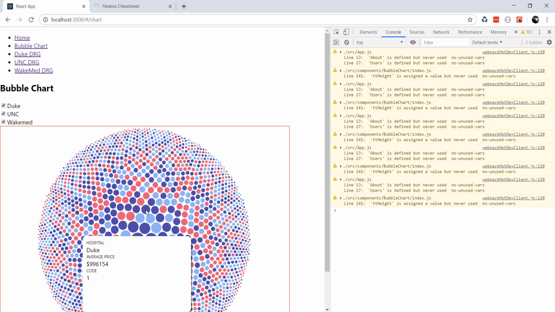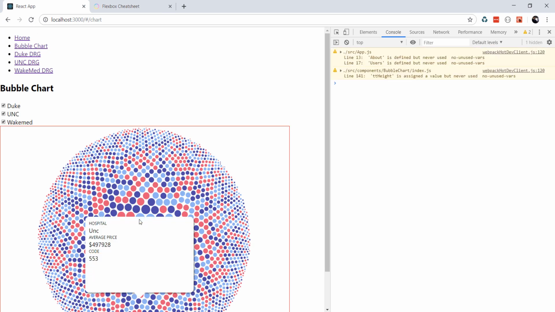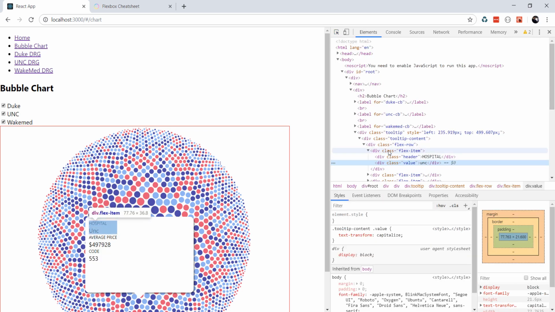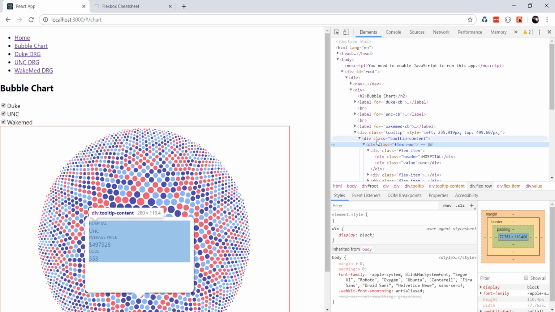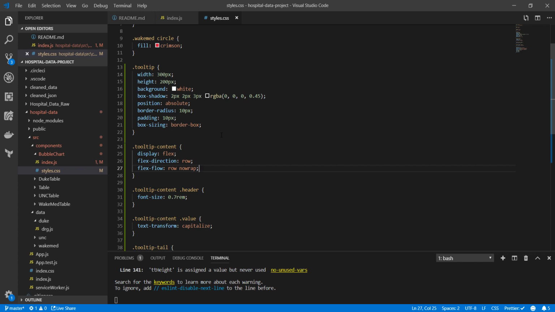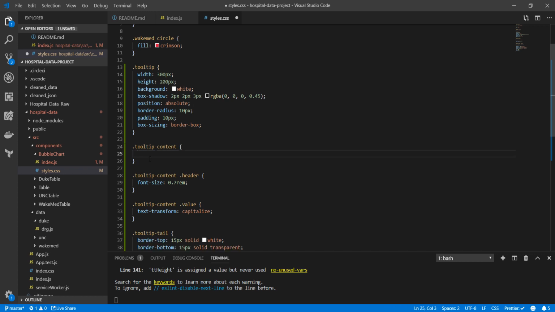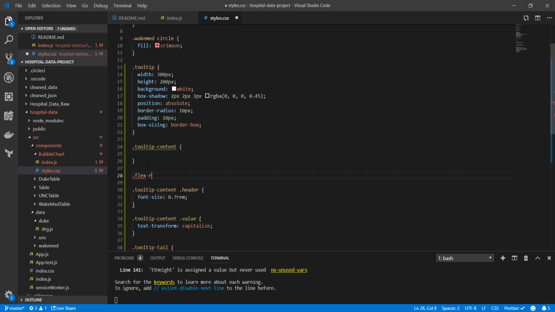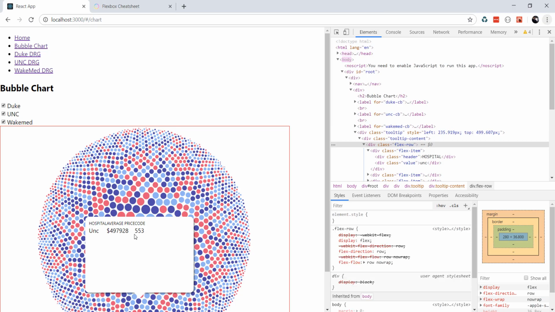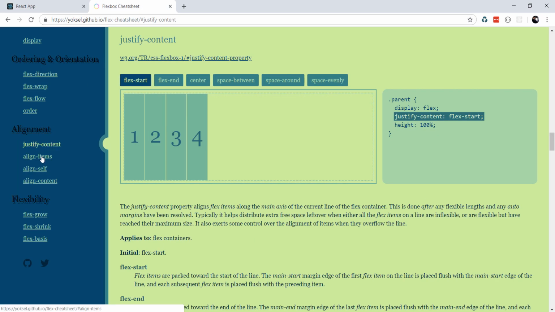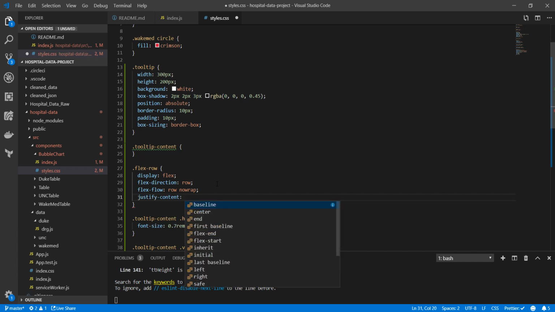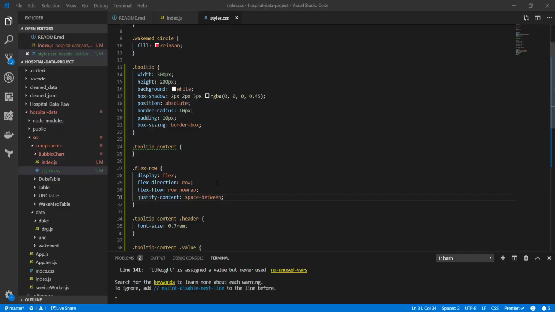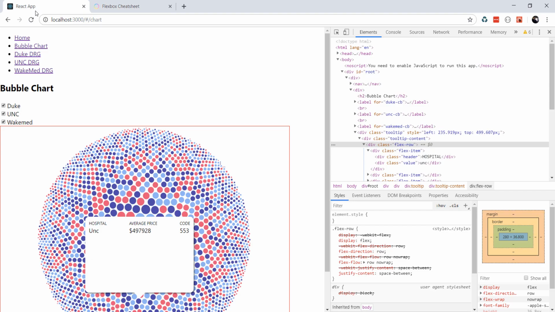Let's see if our tooltips are updated now. Let's refresh the page. Let's see, flex item, flex row, tooltip content. Oh, maybe that may be my fault, since I maybe should not have put those into flex row. We should just have each item. Let's see, if we wanted to do that, we could just move this lead tooltip content there. Let's do flex row. That looks a little better. So we just split those in, and now we just want to adjust that row, justify content to space dash between. So justify dash content, space dash between. So we'll save that, go back over. And that looks a little better.